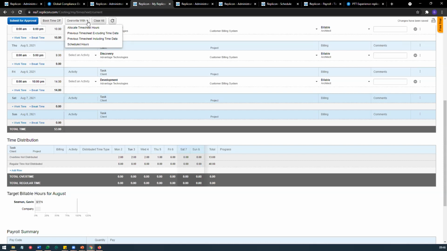It's a lot easier, when you don't have to keep entering 8 to 4, 8 to 5, whatever hours you're working, when you can just choose one of these options and it'll overwrite it for you. All you need to do is give it a once over, make sure everything's good, and you can submit the timesheet. There are also other ways where if you're entering it per day, then you can have the timesheets programmed in a way that at the end of each day, when your punch out has been put in, it'll automatically submit the timesheet for you.